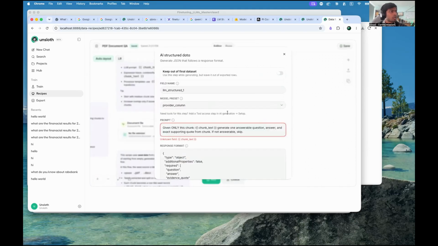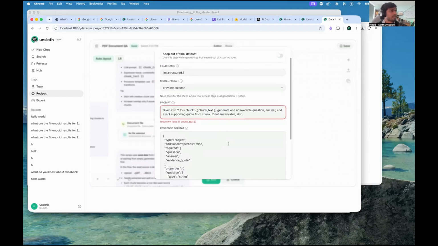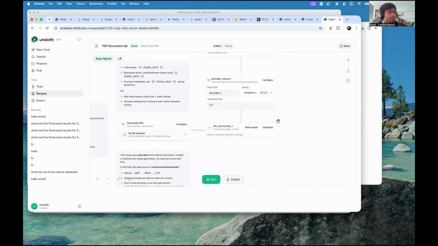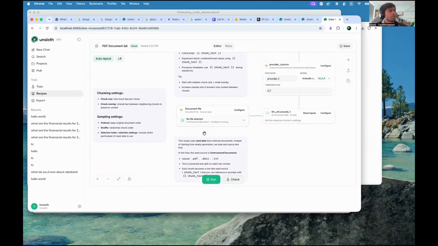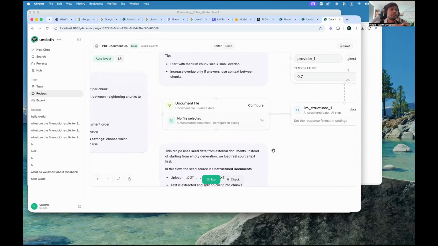But if you look into this, you can also change how you want to have the field name, the model preset, and the response format. These are some extra things which you can configure. For now, we're going to leave it as default. And what is more important is you need to upload the document file. Okay, so this is where you upload a PDF file and then ask it to set the data in the form which we need.